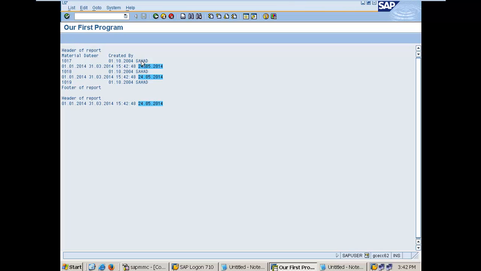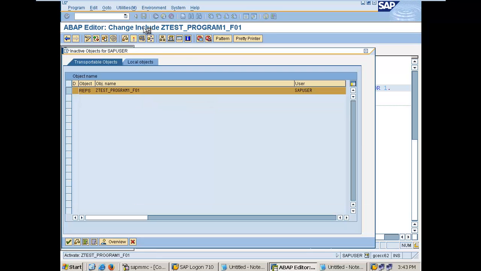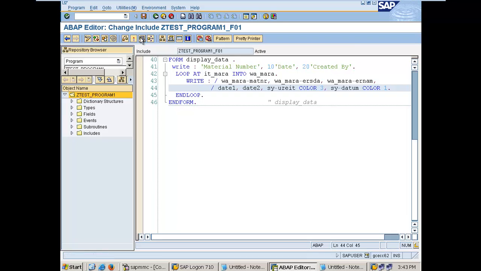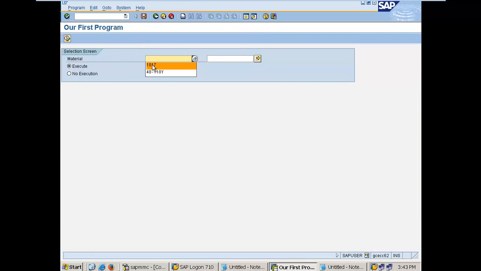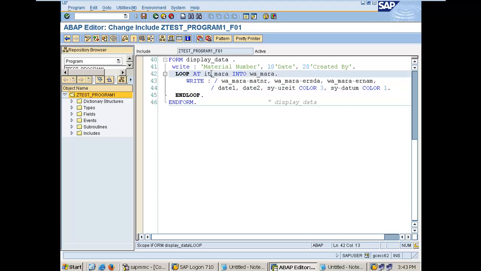So this will give some color here. You can do this kind of free R&D also. You can just assign some color to every column. So you can see. Now I would say that you are completely aware of a classical report.